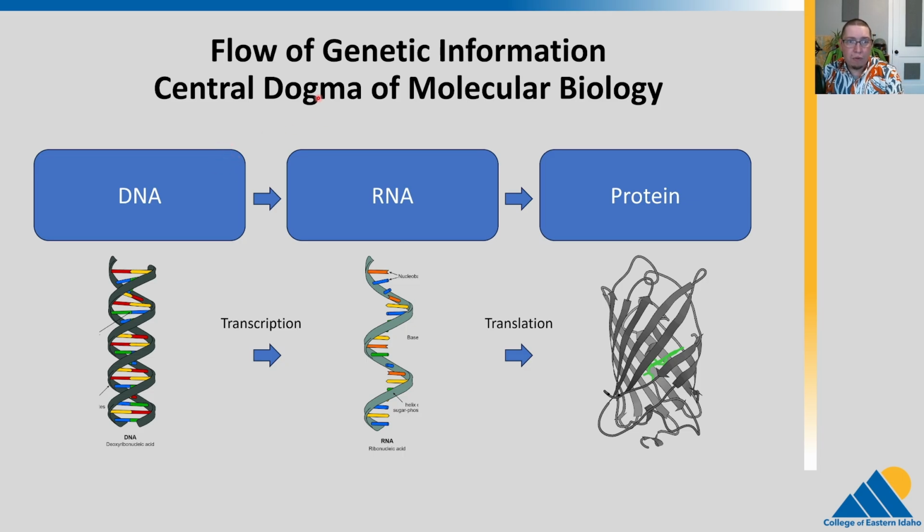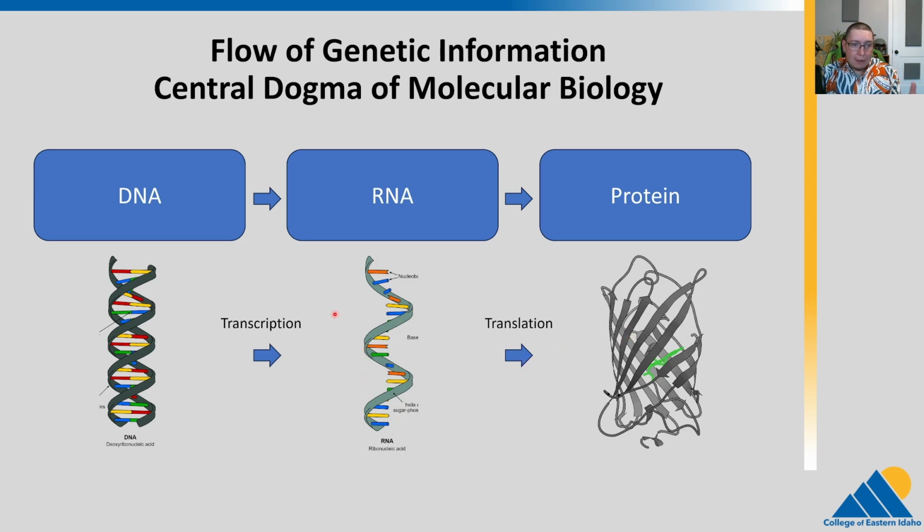This is our flow of information. This is how genetic information flows. We have the DNA here, and in the DNA are regions of DNA that we call genes. Genes code for a transcript, for an RNA. So we make RNA through a process called transcription. Using the information from DNA, we make an RNA through transcription. That RNA goes out and it's going to be translated by a structure called a ribosome. The ribosome reads the RNA and turns it into a protein.